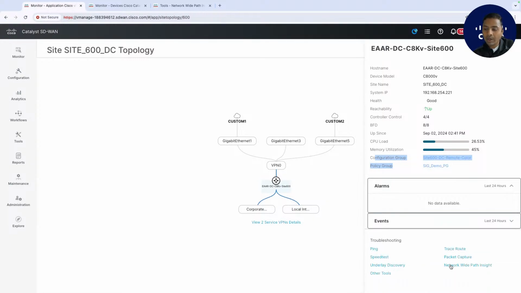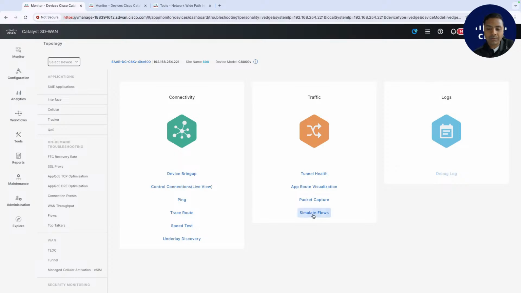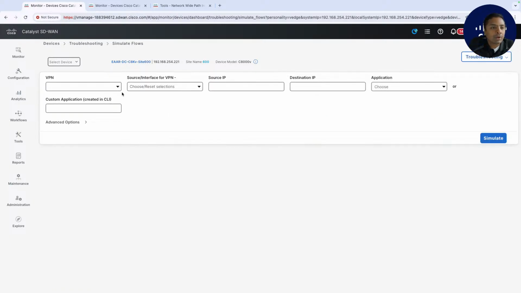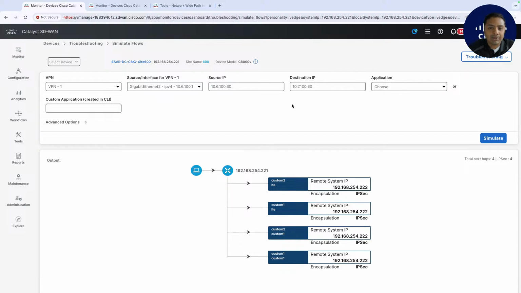If you look at the other tools here, you can go look at simulate flows. If you look for the current traffic flow without any policy from 10.6.100.60 towards our client 10.7.100.60, looking at the current paths, it's going to choose any of these four tunnels.